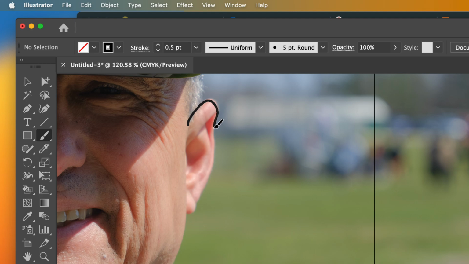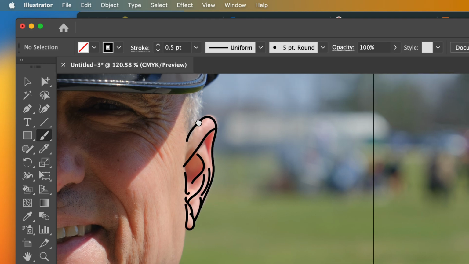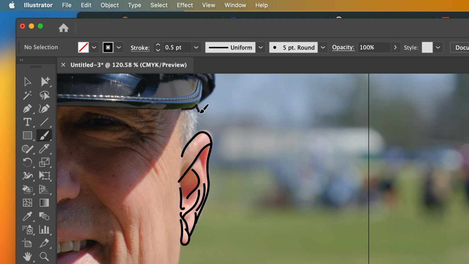And you can go in small segments. Click, drag, click, drag. I'm dragging until my lines kind of connect to each other, but you don't even have to. You can just draw the little details of what you see and then let go. If you know that it's going to be a piece that's all part of the ear, for example, the majority of it will be the same color because it's all part of the skin, right? So if I know it's going to be a different color though, let's say like here with the hair, I can draw this and connect it and then close it off.